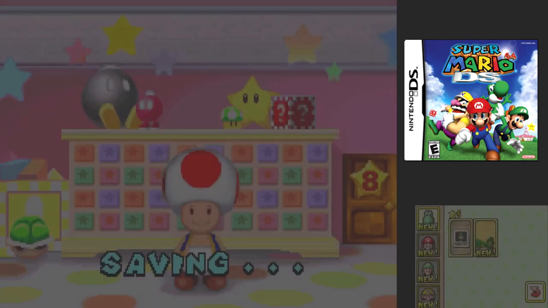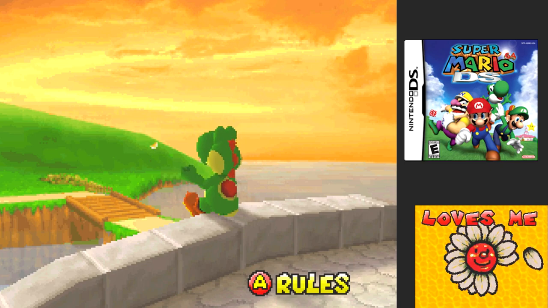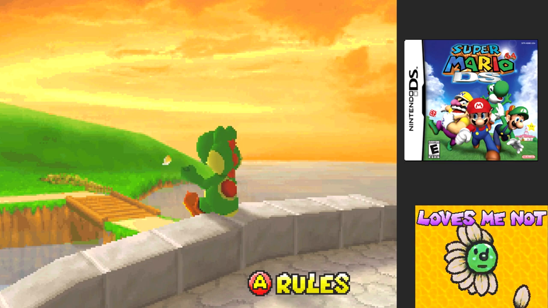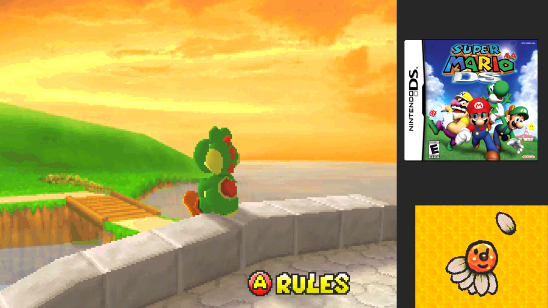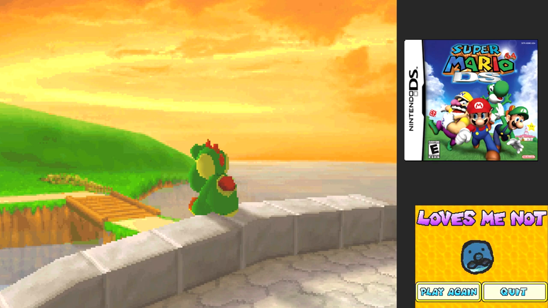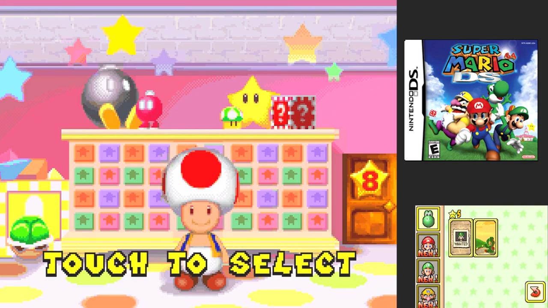Play a different game, I guess. And play the Yoshi, she loves me, she loves me not thing. She loves me not, she loves me, you get the idea. Let's just take out these petals. I do this with my thumb, so it's not the greatest. I could use the stylus, but oh well. No, she loves me not. Okay, let's just quit. Those are Yoshi's minigames, by the way.